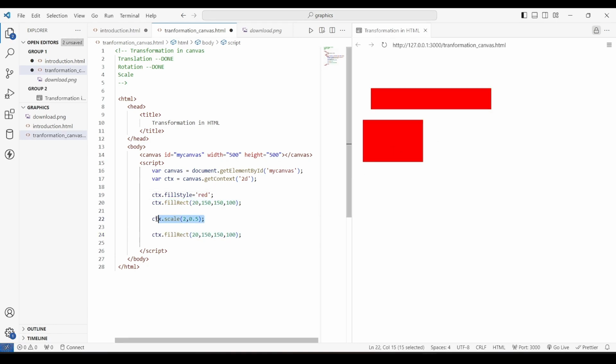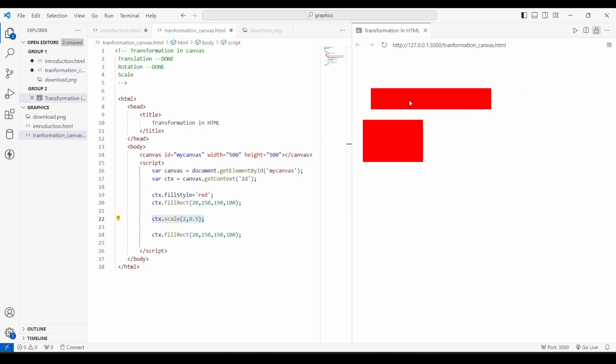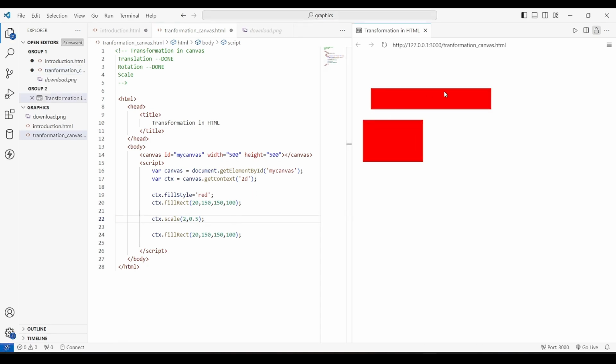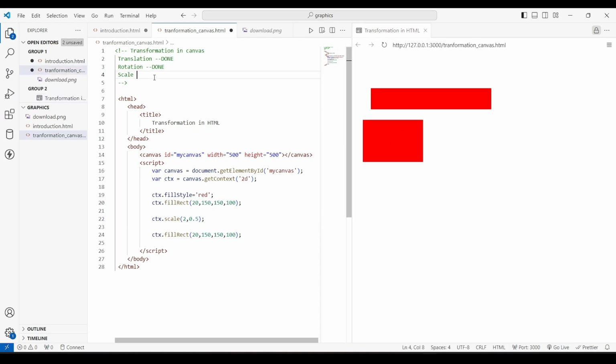I used the scale property of transformation and you can see how it changed the rectangle. So this is why scale is used. We simply write dot scale and then the values to which we want to scale it, and the rectangle or the graphics will be scaled. So we have done the scale too.